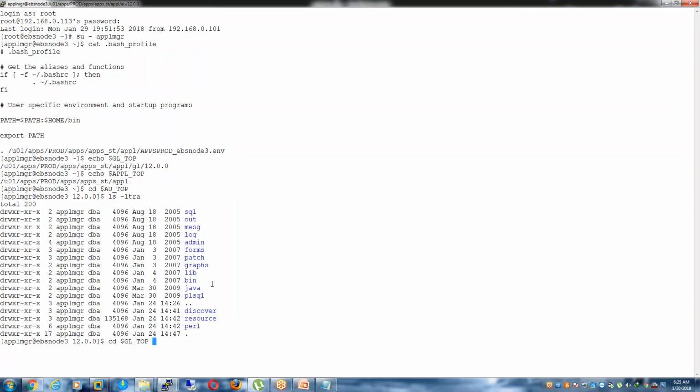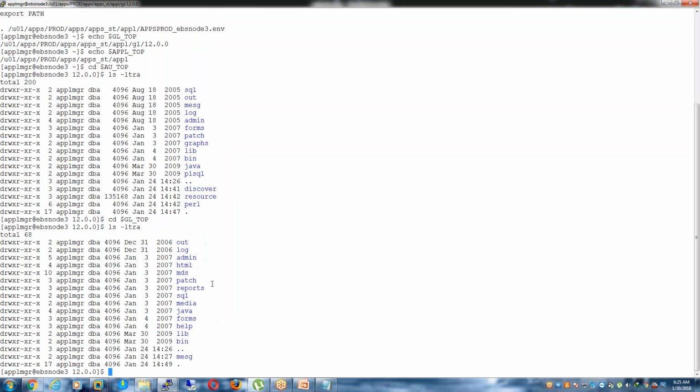See, CD $GL_TOP. Might be AU will be a bit different here. See, we have out directory, we have a log directory, we have message. So we will discuss only GL top. And apart from GL, whatever product top you want to use will be the same. Almost 99% would be the same.